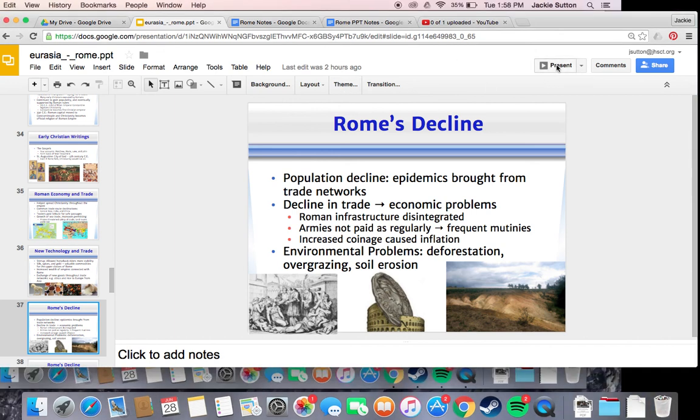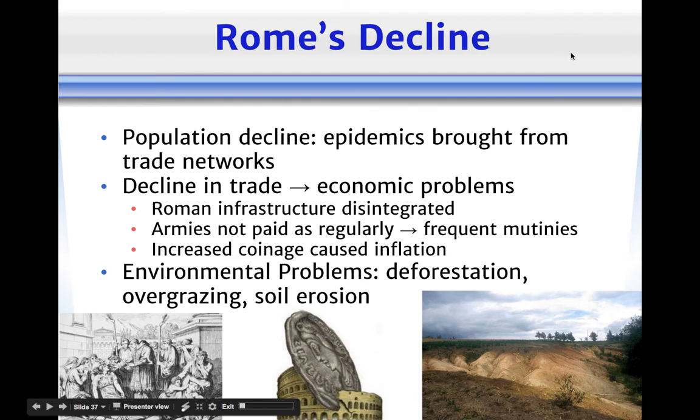Last but not least, let's talk about the decline and fall of the Roman Empire as well as its legacy on the future. So there are a number of reasons why Rome declined. Some of them were more violent than others, some of them were more gradual. At the previous video we left off by talking about trade networks. Even though trade networks increased the global interconnectedness of Eurasia, it brought about a problem as well.